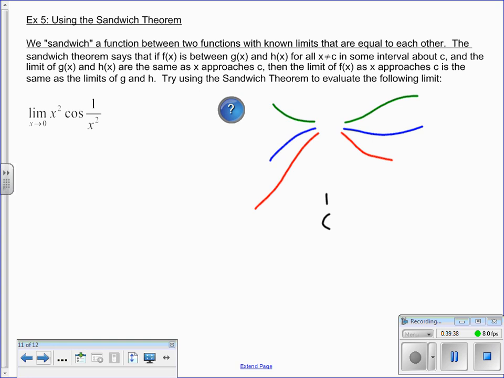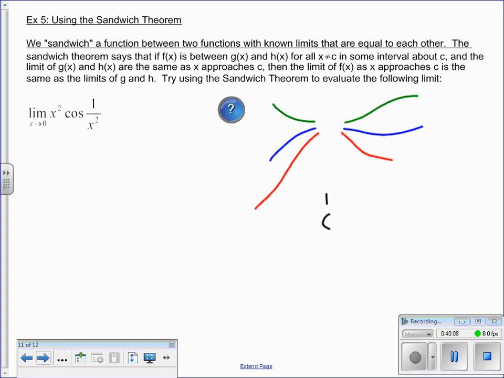One's above, one's below at all times. Once we get outside the interval, we don't care what's going on. And we don't know what's going on exactly inside there. But exactly inside there, that little width, is some teeny tiny little point. It's at that particular point, right up before it, right up afterwards, it's between the two. So that means the limit of the upper function is equal to the limit of the lower function.